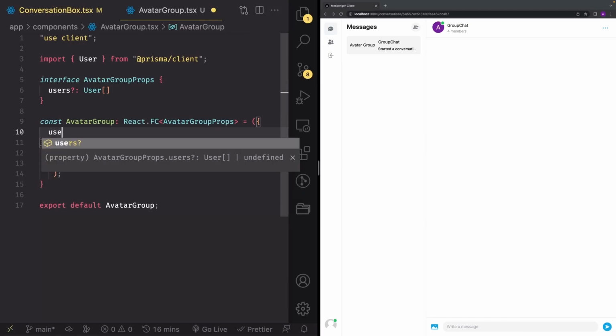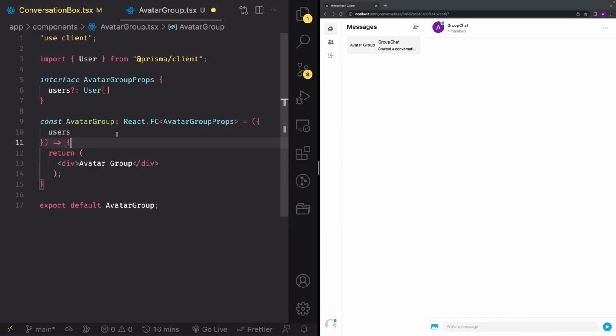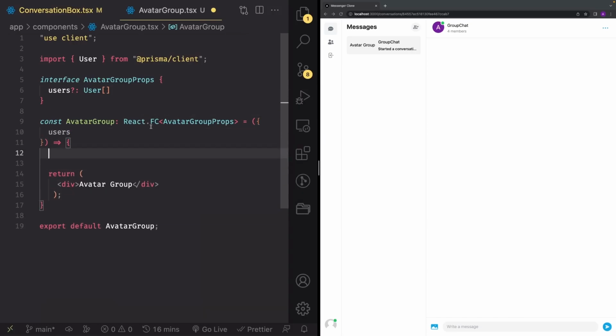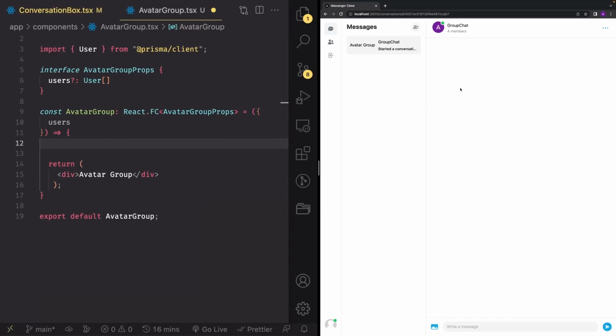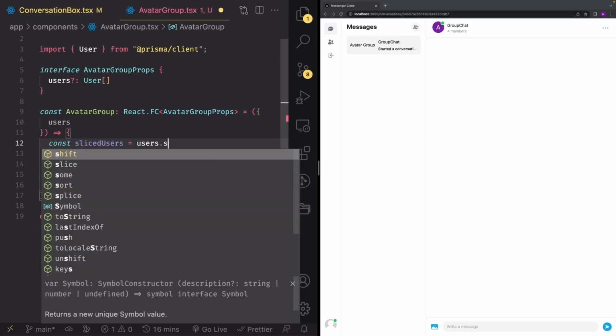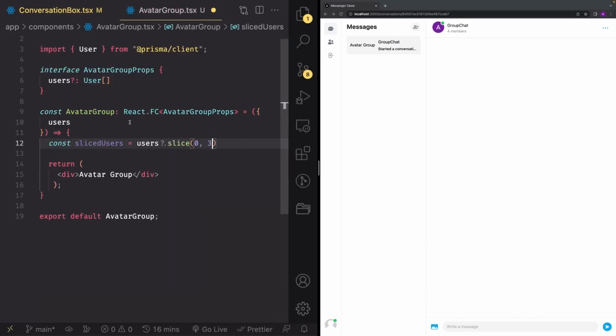And you can expand them here, users like this. Great. So first, we're only going to use 3 users from our group chat, so we're not going to do more than that. We're going to write const slicedUsers to be equal to users.slice(0, 3) like that. And what I recommend doing is giving this users prop a default value of an empty array, so you don't have to use this question mark like that.